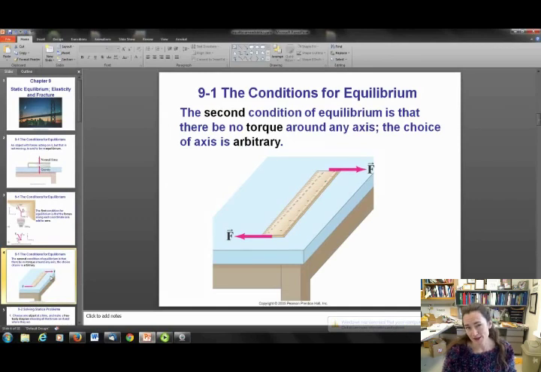But here's where things get a little complicated. We've also got rotation to think about. So in this little example with the ruler right here, the forces are equal and opposite. So that means that the ruler won't translate along the table, but it will rotate because there is going to be a net torque on that particular ruler. So in order to truly have an object in equilibrium, you have to have no net torque around any axis, and you have to choose the axis, any axis, right? It has to be any axis with no net torque.